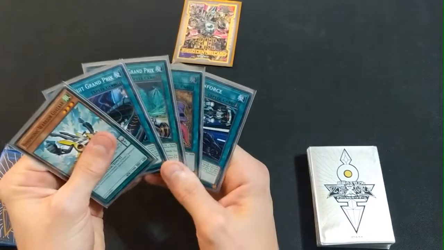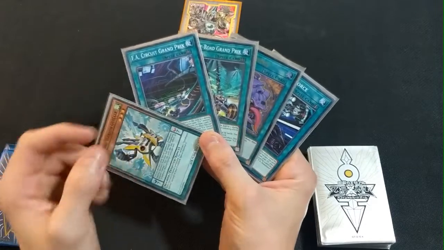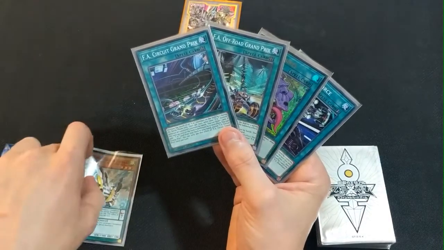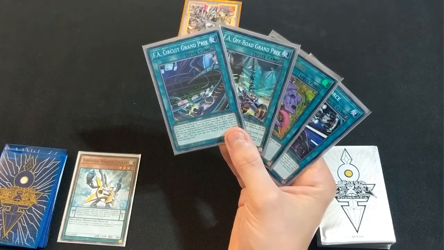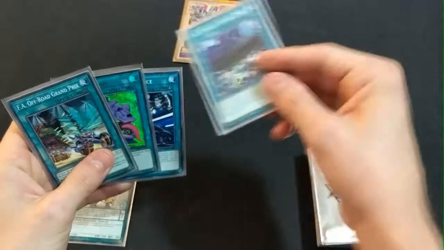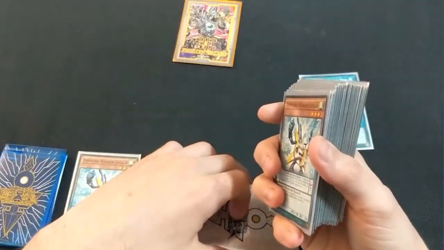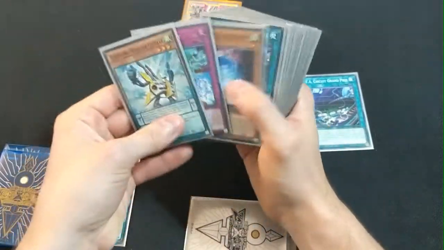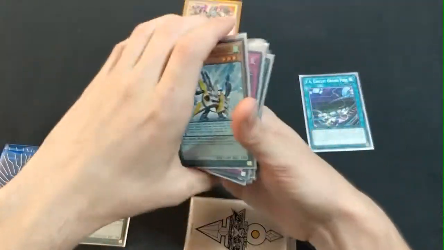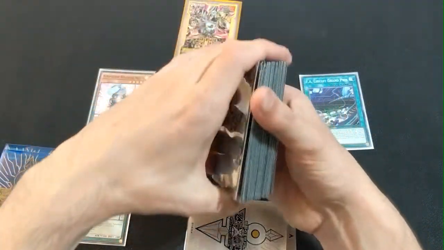So, seeing as you're not going to be able to attack on your first turn, FA Circuit Grand Prix is kind of a dead card. So we're going to activate Guitar, and we are going to discard Circuit Grand Prix to allow us to special summon to our field FA Warrior Mics. Again, placement can be kind of important. We're going to put it there.